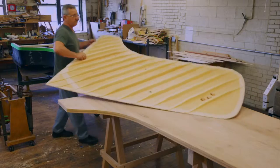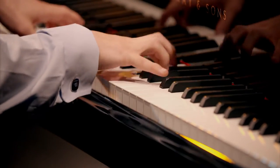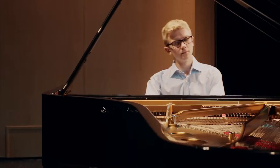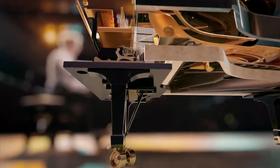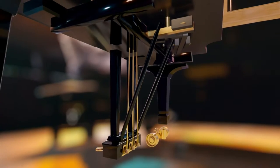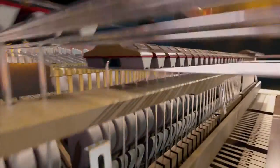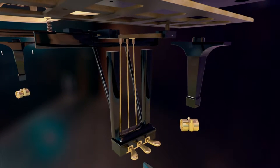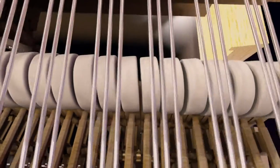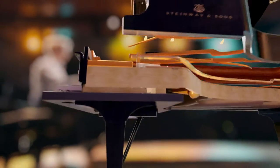Now that it has its crown, a craftsman places the bowed board inside the piano rim. But pure volume isn't enough — the pianist can subtly alter the quality of every note using the pedals. The pedals drive levers into the heart of the piano, moving hundreds of components with one touch. The sustain pedal lifts woolen dampers so the strings' vibrations linger. The soft pedal shifts 4,000 parts seven-hundredths of an inch to the right, so the hammers hit just two strings rather than three. With this intricate system, just one tap of the foot creates moving music.